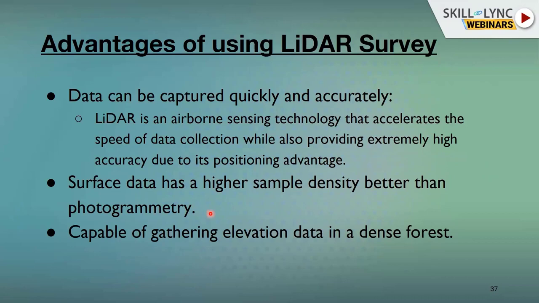So as I said, a single laser pulse will give you 3 to 5 returns, right? In single pulses, for a ground area of one square meter, it will be like 40 points density, and it is capable of gathering elevation data in a dense forest. You have seen in the previous images the natural ground profile in the dense forest area. So that is the bigger advantage of using airborne LiDAR technology.